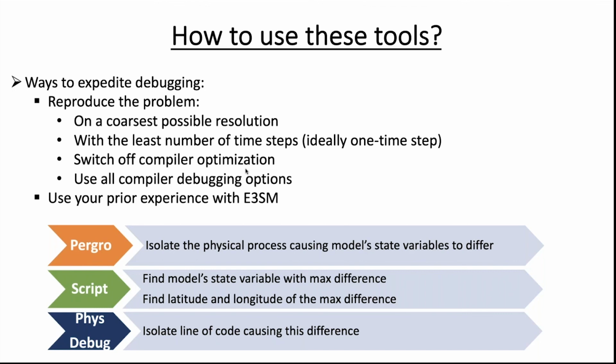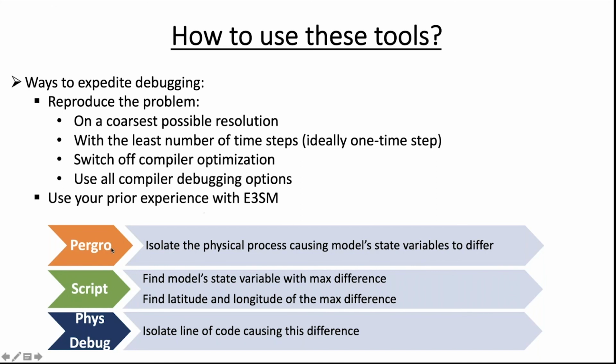And I would also use all compiler debugging options, to get maximum help from the compiler. Compilers are extremely useful, because even if you just read through their warnings and the messages which the compiler prints out, that gives us a lot of good information about the code. So I found compilers, and their warning messages, to be very useful. I generally keep compiler debugging options turned on for these exercises, switch off compiler optimizations, and reproduce the problem as fast as I can.